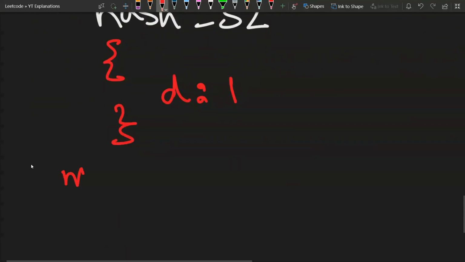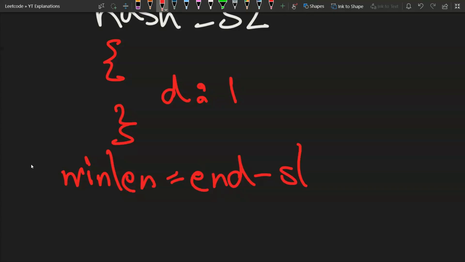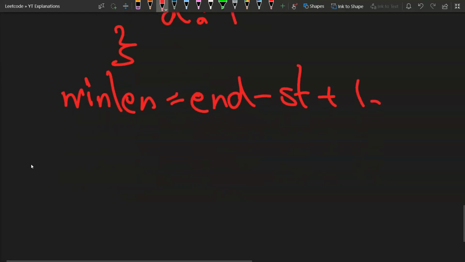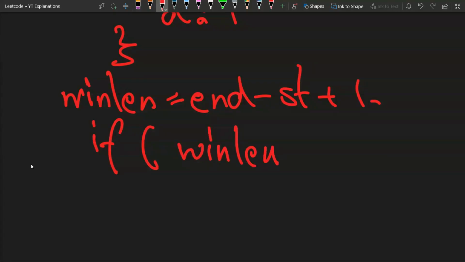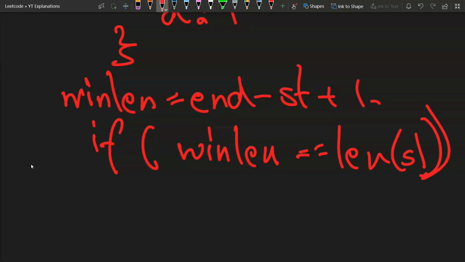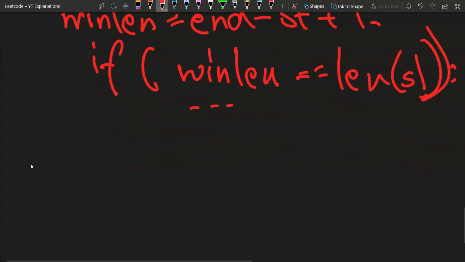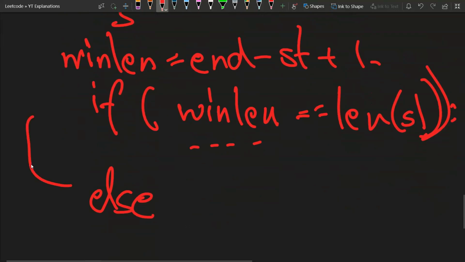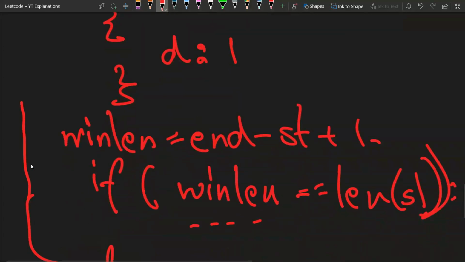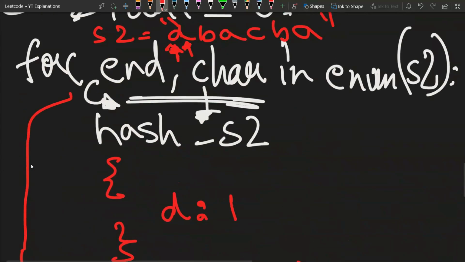So we keep our win length as end minus start plus 1. Only if win length is equal to the length of S1, then we do something. Else we just keep continuing and moving to the next characters.